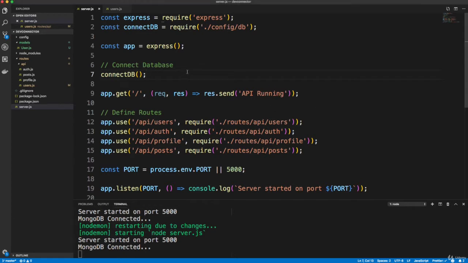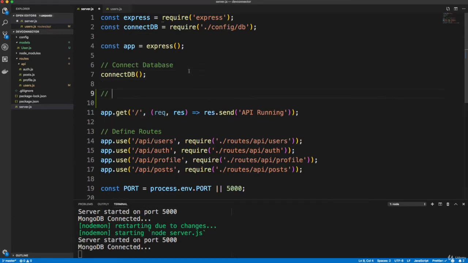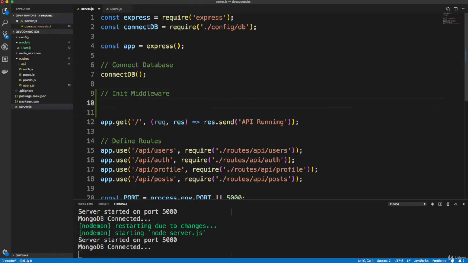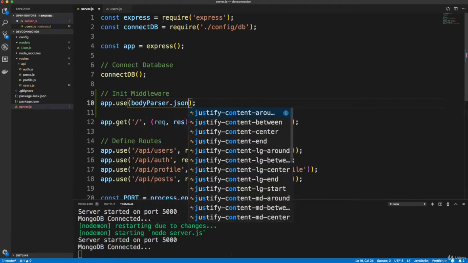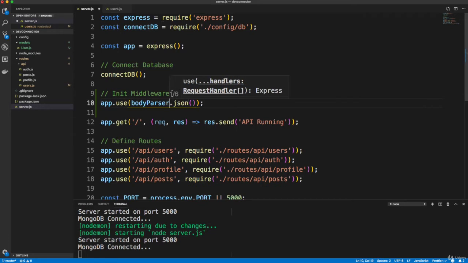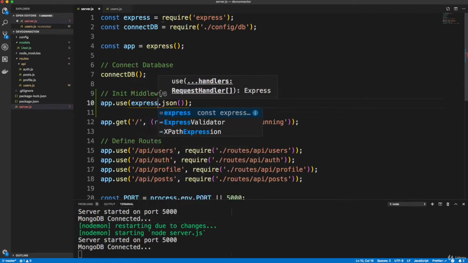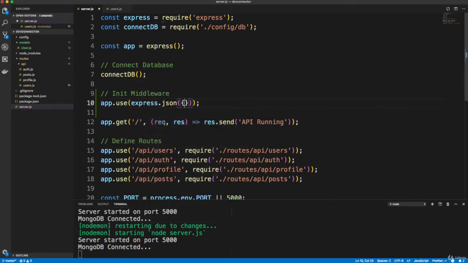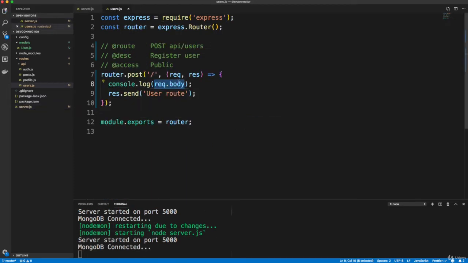So let's just say init middleware, and we'll say app.use, and instead of doing body parser .json like we used to, we can now simply do express.json, and we're just going to pass in an object of extended false. All right, so just doing that one line should allow us to get the data in request.body.